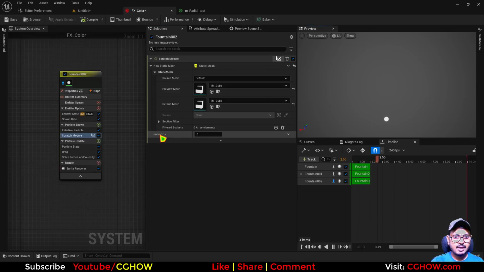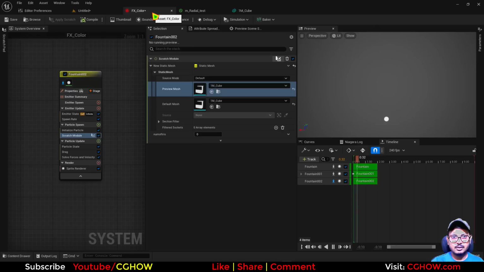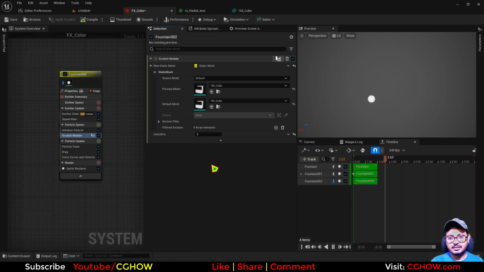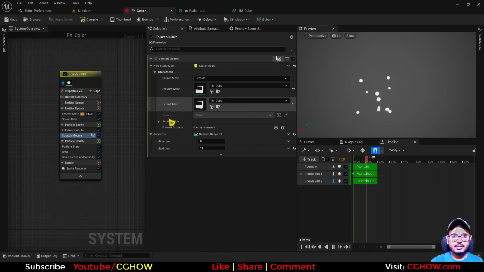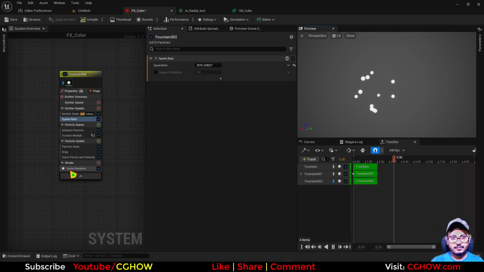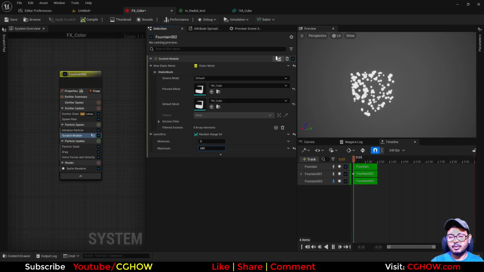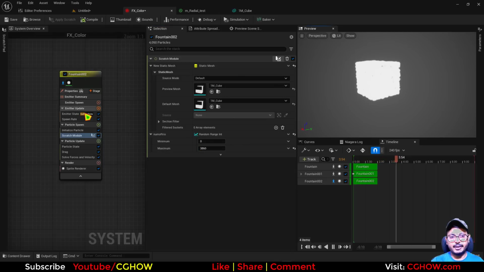Okay, we have this. And if I open this cube, double click, it has like 12 triangles. So here you can change this value. You can see particles are shifting. But if you randomize this like from 0 to 11, particle will spawn on all of the mesh faces. Okay, but in this mesh it has very few. You can also increase it more than that, so it will spawn like that everywhere. Okay, so you can randomize that, but still the particles are white.